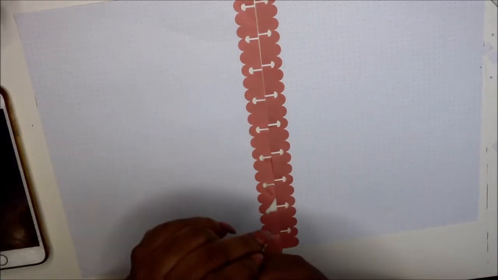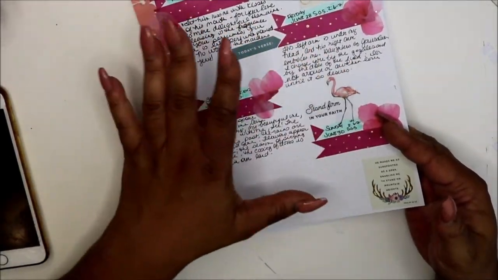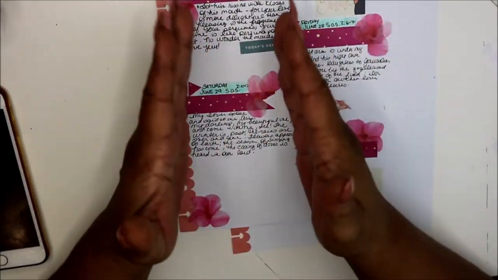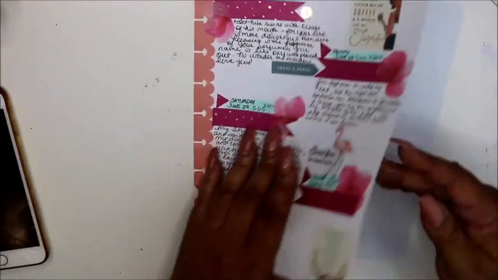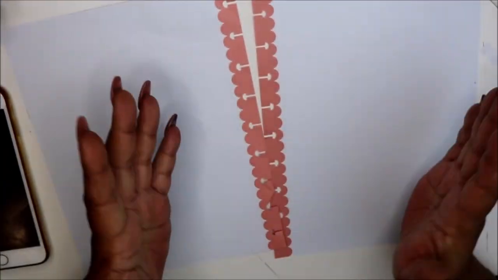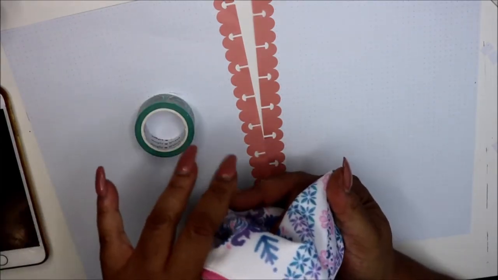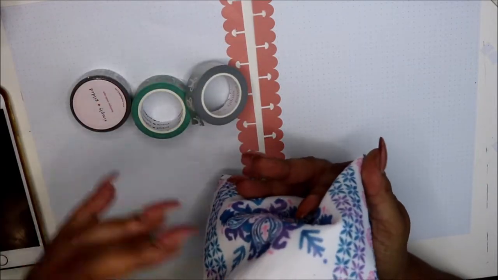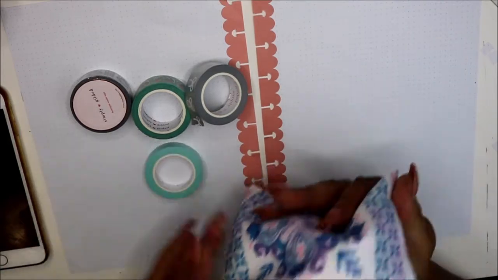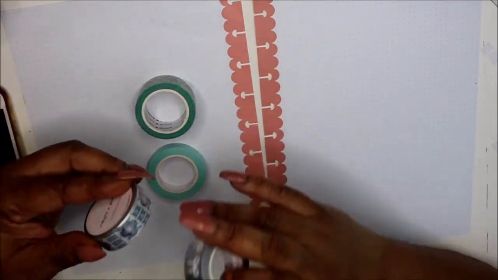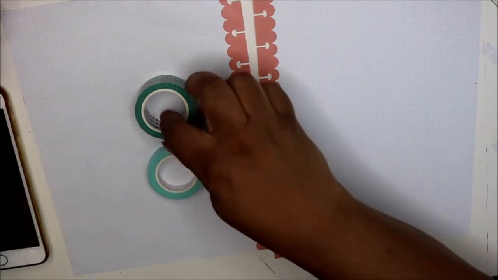Okay, so let's jump right in. I've been liking no boxes, no nothing, just washi tape, and being able to not be in a box, if that makes any type of sense. So, just adding little elements to it and washi. So that's what I'm gonna do. I don't have anything in mind. I do want to use some of my Simply Gilded washi. Let me see. I wanna lighten it a little bit because most of them have been just a bit dark. So I'm going to use possibly these two. Let's do these two.